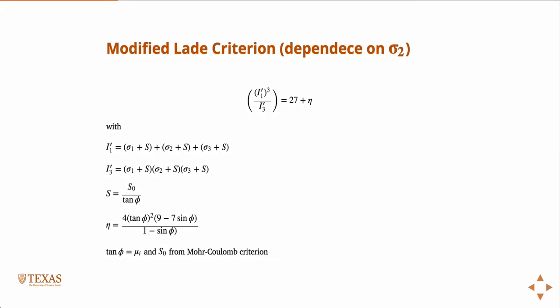Essentially, they're the same. It's the trace of the effective stress plus S times I. This S actually carries the information about the cohesion of the material. S0 is the same parameter from the Mohr-Coulomb. This S0 is our same cohesion from the Mohr-Coulomb model.